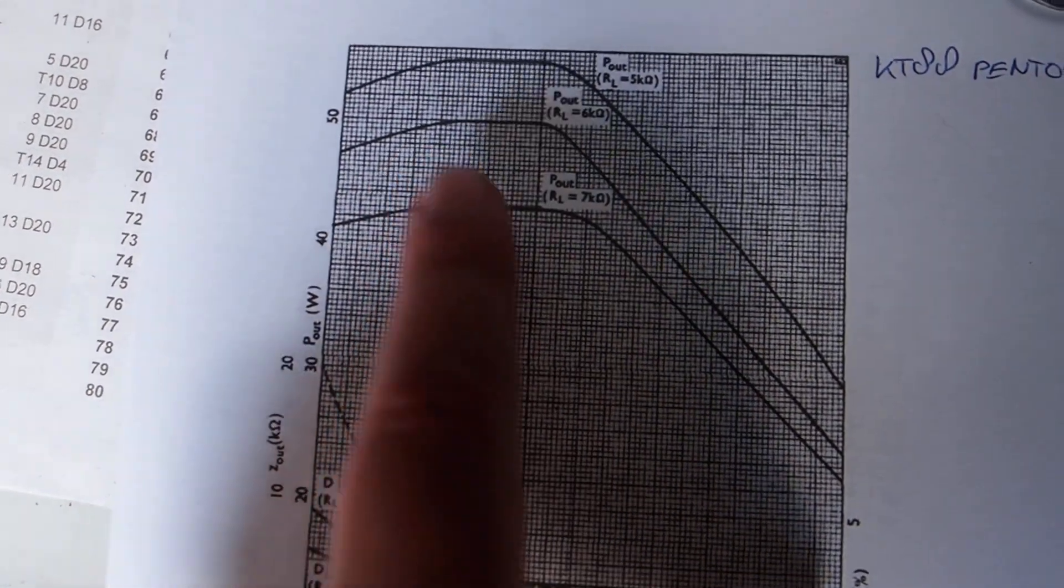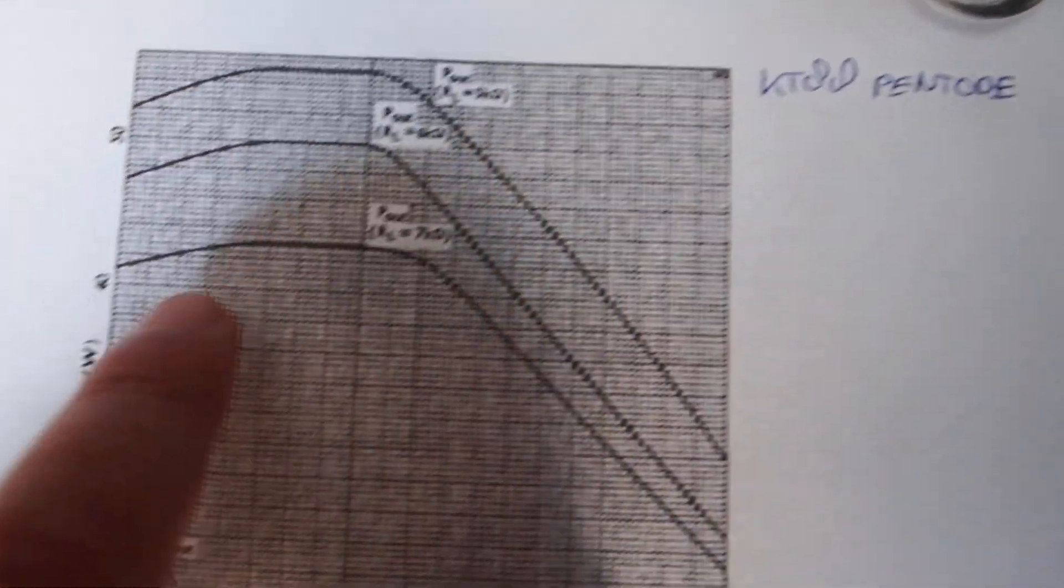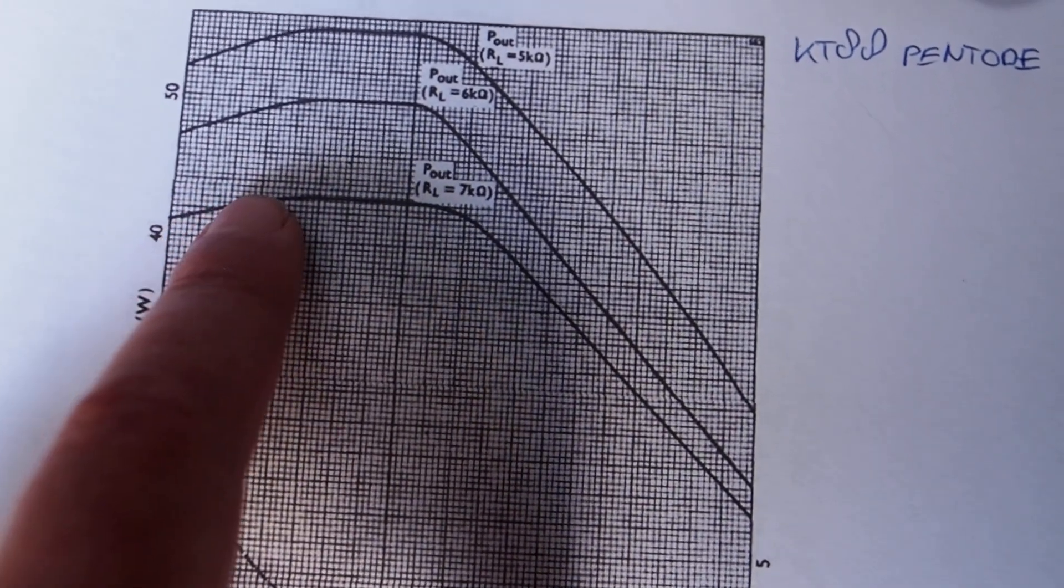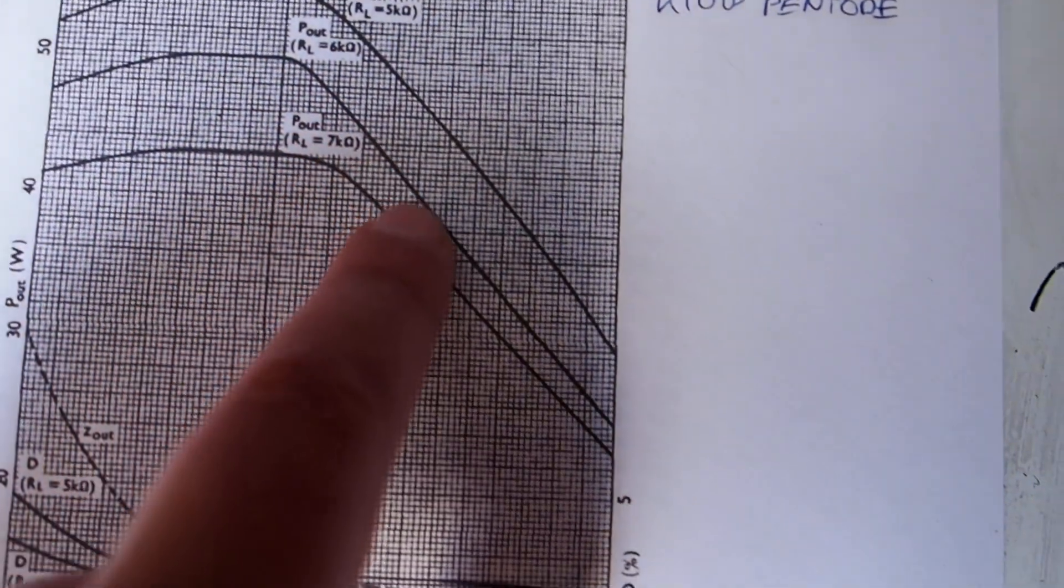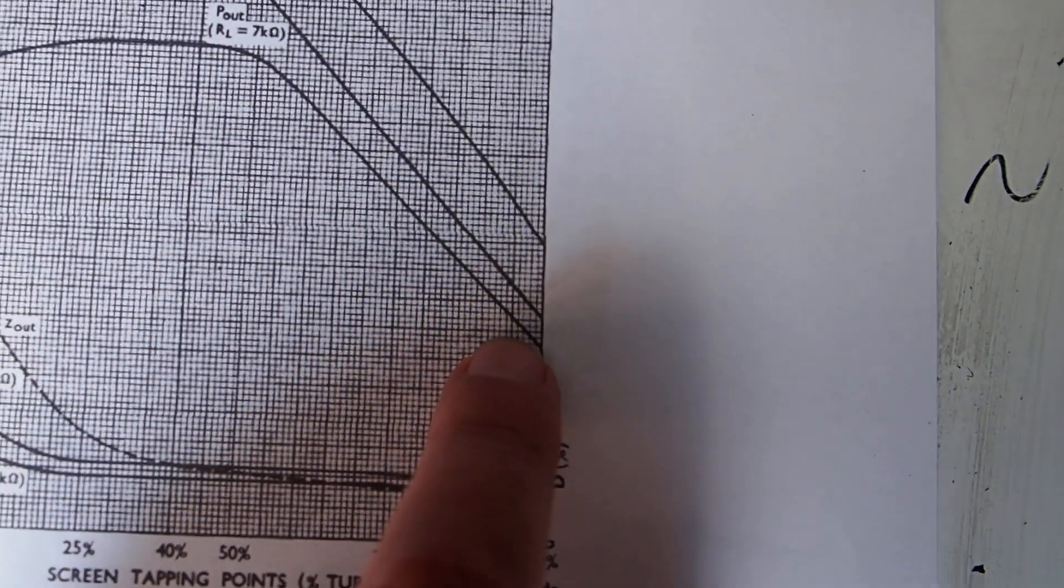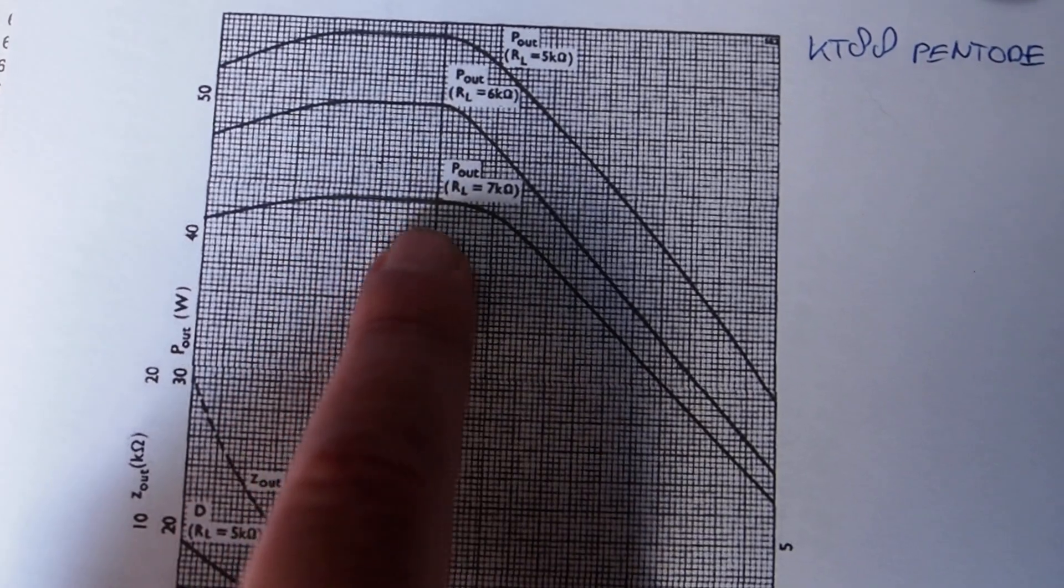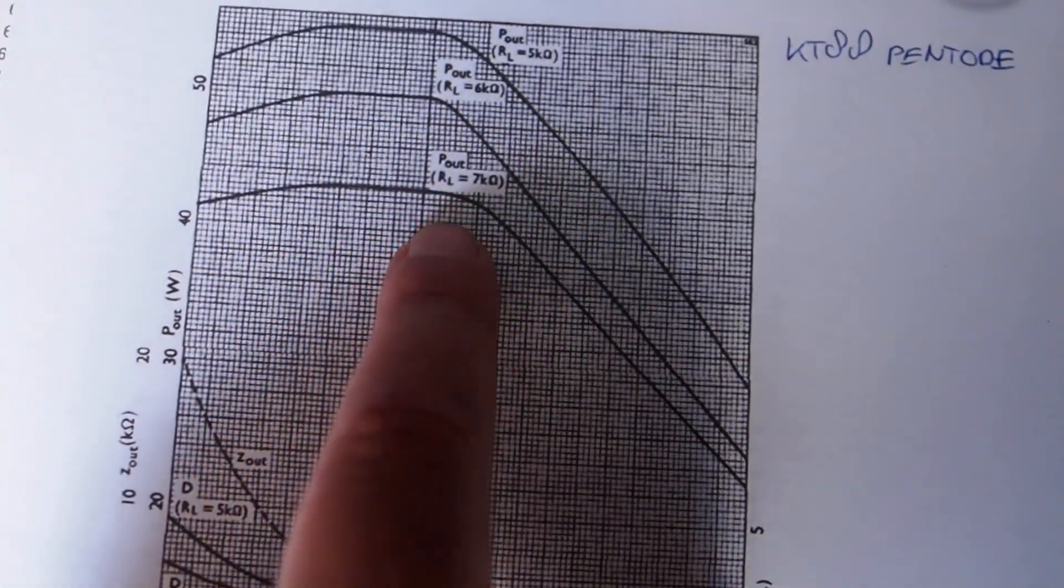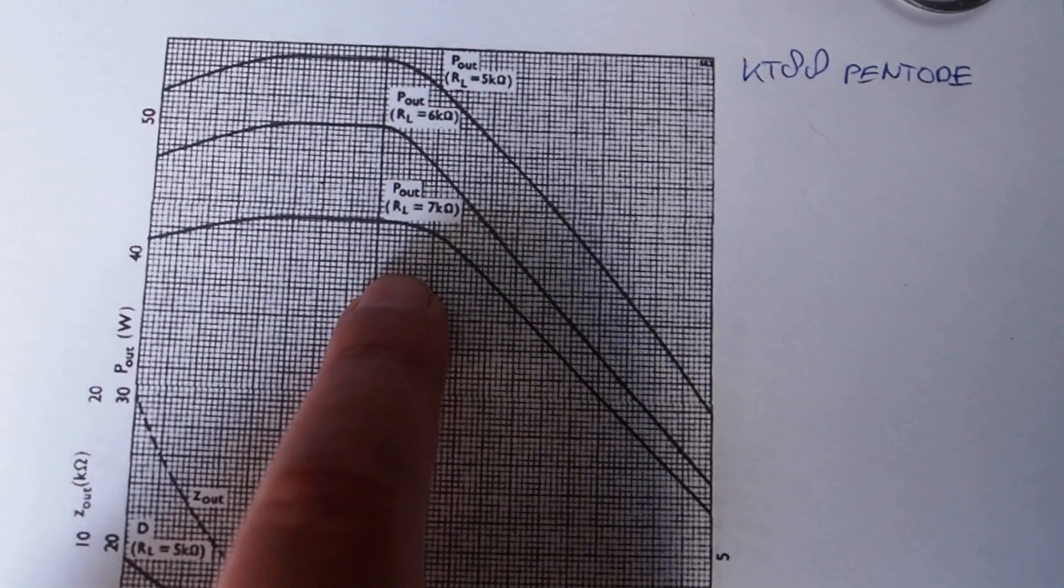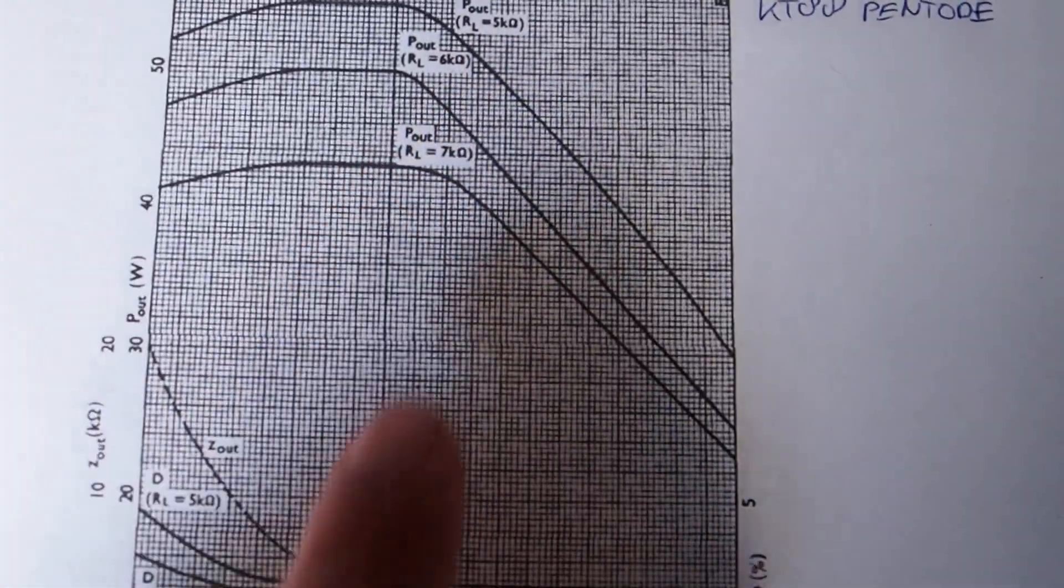Let's first look at the power. These are three power outputs with a 5k load, 6k load and a 7k load for the KT88. As we move from pentode to triode, you can see that after about 50 percent, here 40 to 50 percent, it starts dropping off. When using it as a triode, we get much less power available to us than in pentode mode. But we can see here that up until 50 percent, we basically got the same power output available to us in ultralinear connection or distributed load as a pentode. So we're not losing anything.